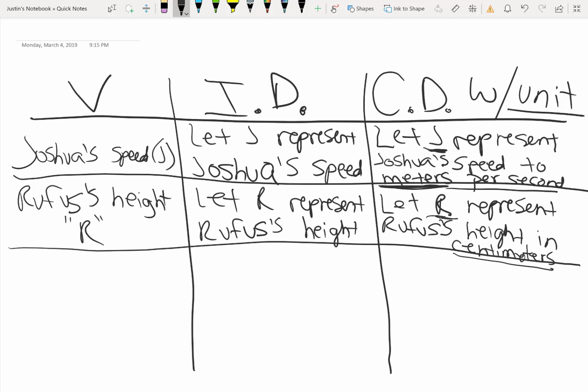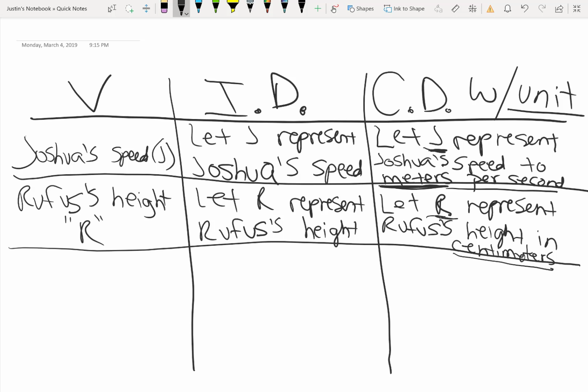All right, if you look at the next one, it says milk sold, M. Then it says let M represent the amount of milk sold. So think about milk. How do you buy the milk? When you go with your mother or father or guardian and buy milk from the store, it's usually in gallons. Sometimes I get half a gallon, but it's still gallons that we measure it by. So for that one, I want you to represent the amount of milk sold in gallons. If you want to go ahead and write that down, gallons, so you'll know. All right. Then we'll look at the second one.